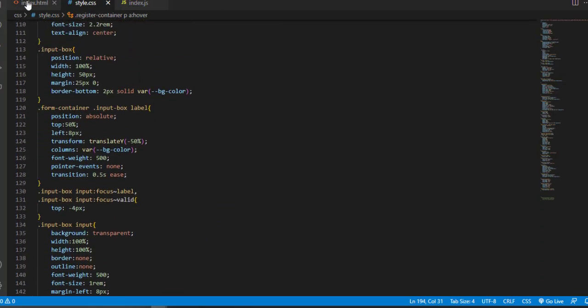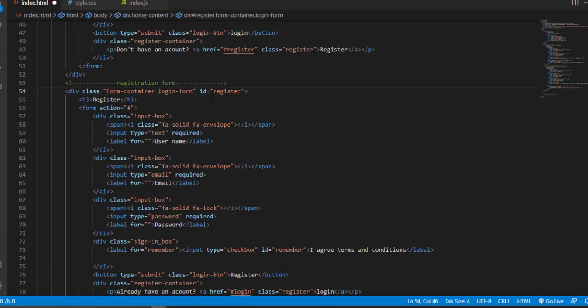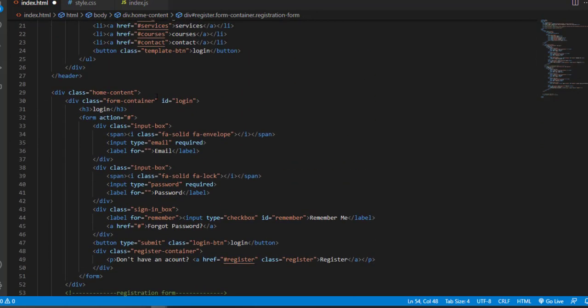After that, let me add another class right here, login form, and then for this registration form. For the login form we have the class name login form.